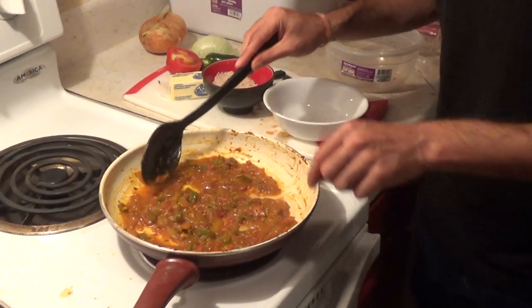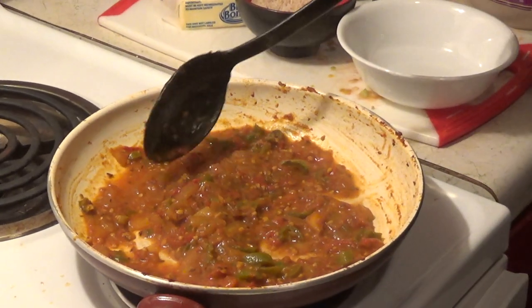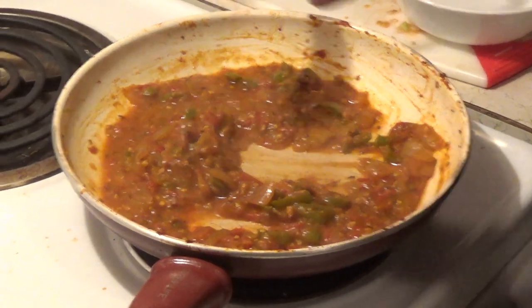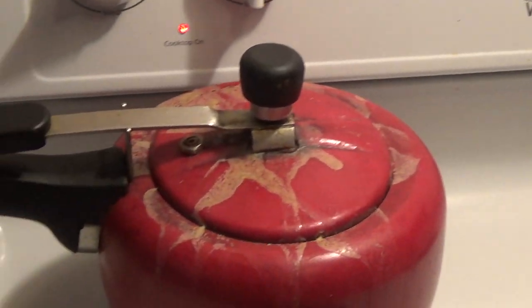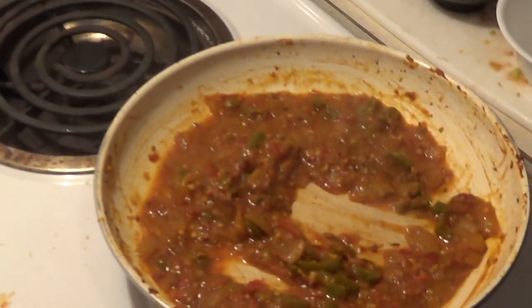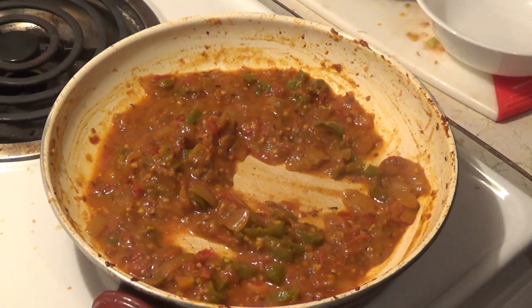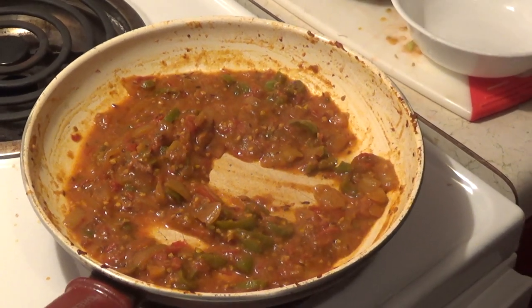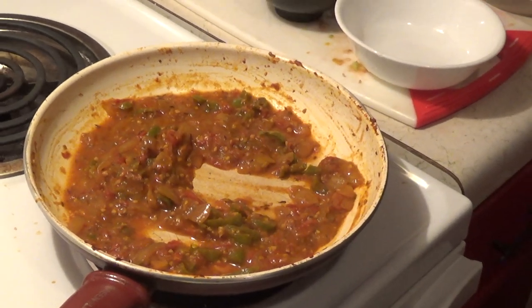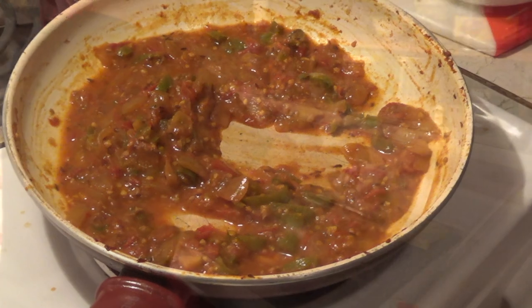Well, I added some more water so that it still has a bit of gravy left in it. All of this is going to be added to that later. To this bad boy right here. Wow. And I gotta say, it looks and smells amazing. Everything turned into a nice caramelized paste, gravy. If I had just a spoon, I probably would eat that. I can't eat that by itself.